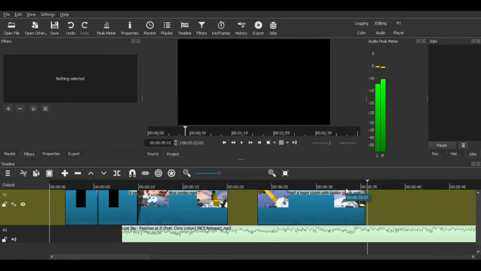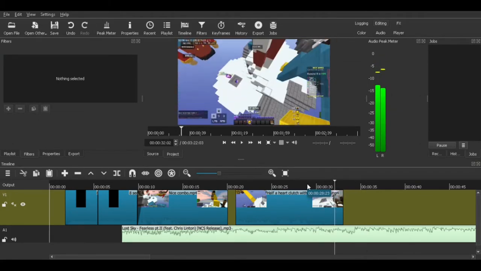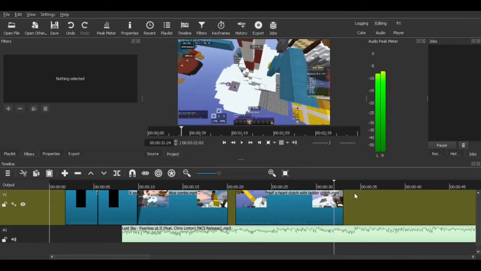So now that we like that, we're just gonna keep it back to normal. Find out where the place is where you clutch or start falling. So here's where I turn. I'm just gonna do 2 more back arrow keys. Click S again, and then we want to make a black screen flash when that happens.